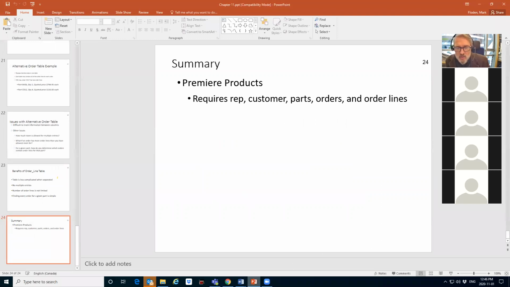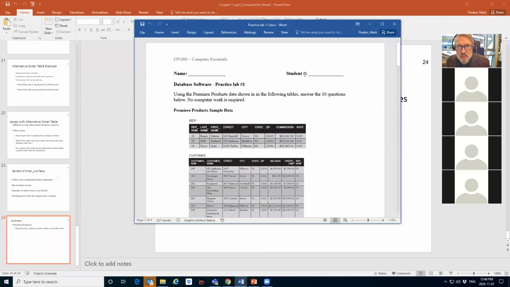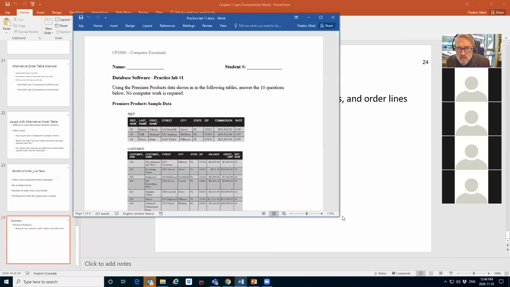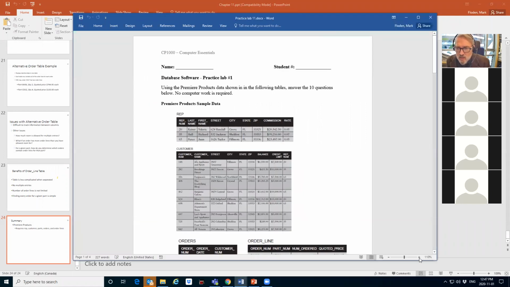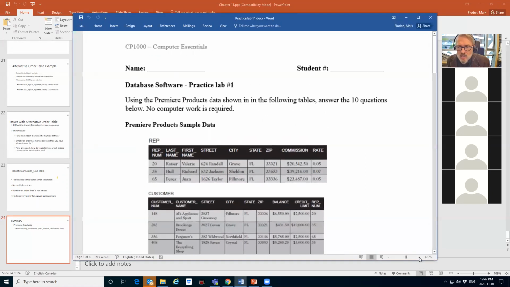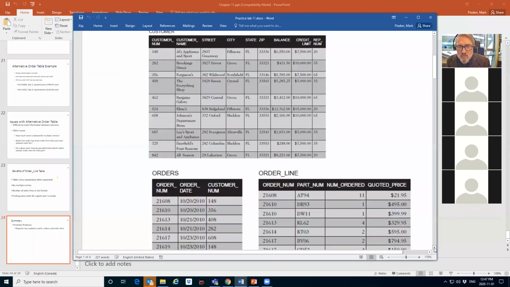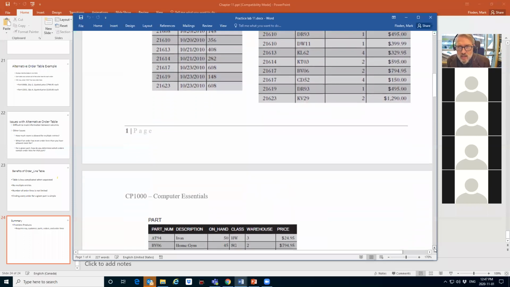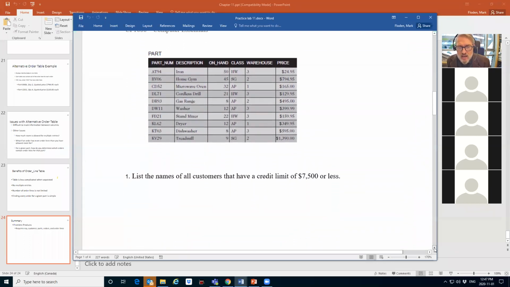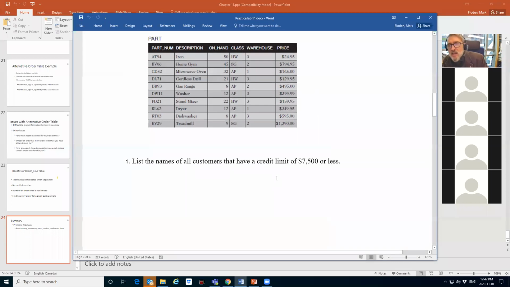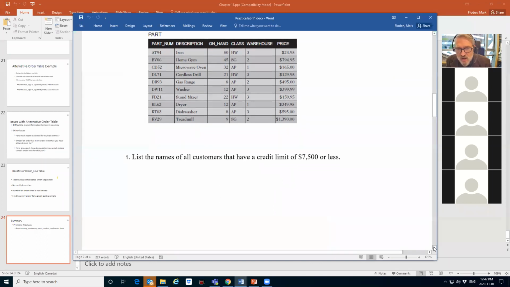What we need to do now is look at this exercise that you're going to be doing, and hopefully you can see that. Let's make it a bit bigger. So here are our tables, and all the data is there before us. You can download this from D2L; I put the links to it for today's work. What you have to do today, you do not need to touch a computer, except that you're going to type in the answer and submit it in a Word document. You do not need to touch a relational database.